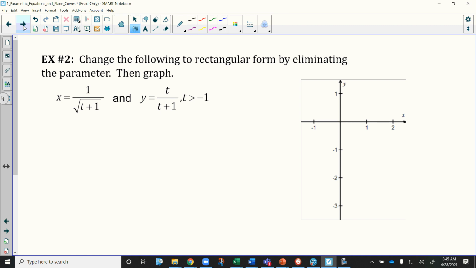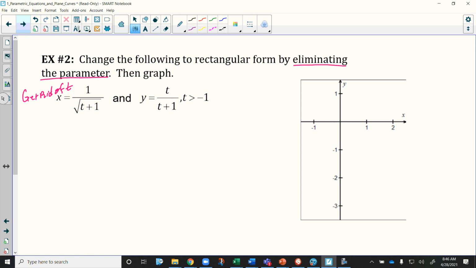So if we can create a set of parametric equations from a single equation, then we can go backwards. We can take a set of parametric equations and go backwards and create a single rectangular equation. Okay, so when it says eliminating the parameter, it's telling you get rid of t. So we have to look at this almost like it's a system of equations. We want to eliminate the variable t out of the two equations that we have, so that we just have something in terms of x and y the way we're used to having them.